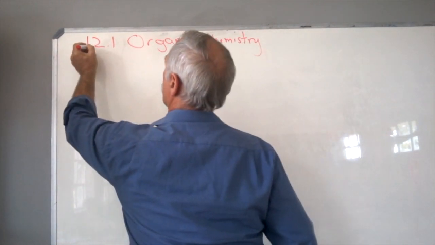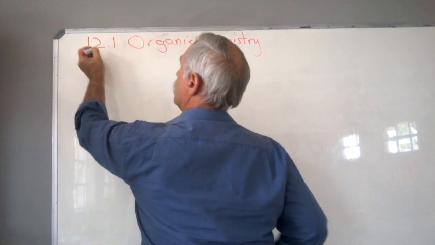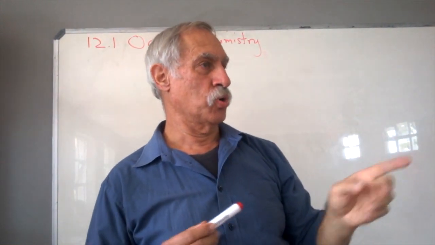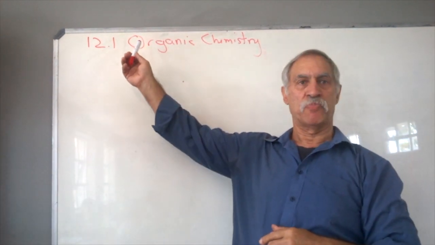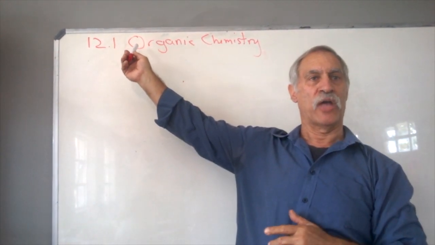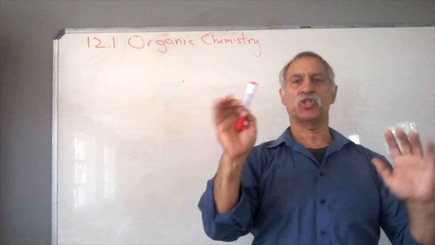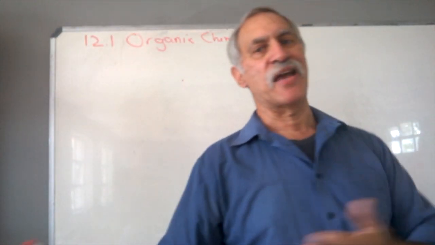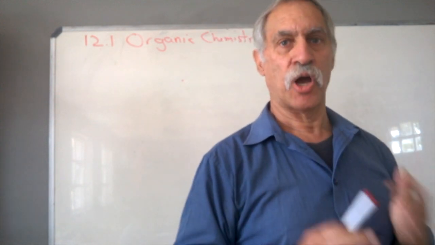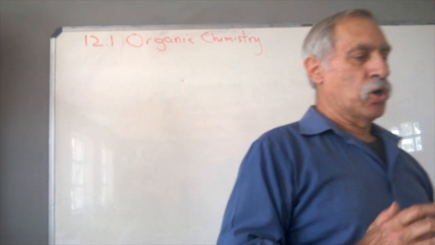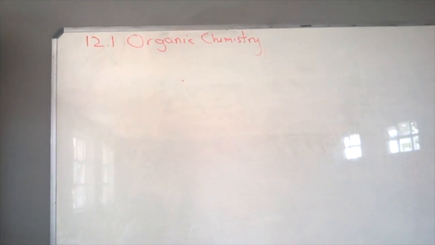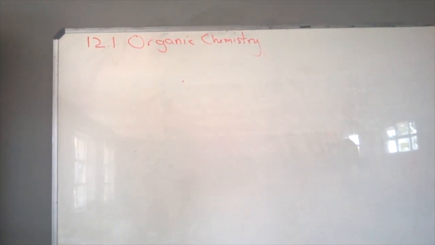The 12 comes from the fact that it's actually question 2 of paper 2. So all the paper 2 questions have a 1 in front of them. It's just my own numbering system, but if we do this subject, then that subject, we've got to keep track of it. Okay, now all organic chemistry is based on one element of the periodic table.